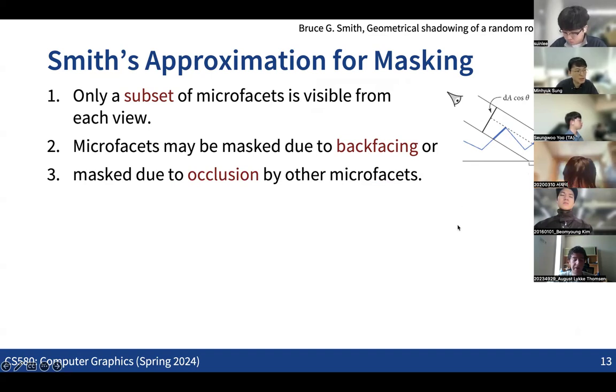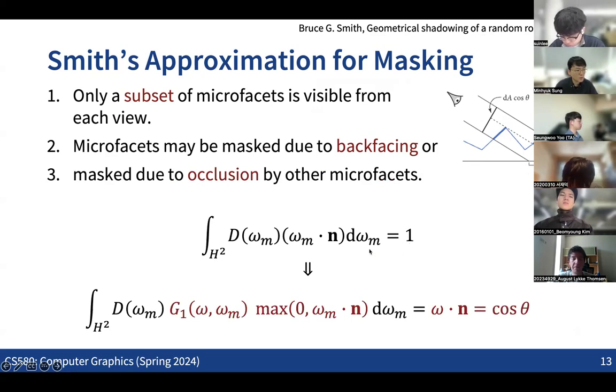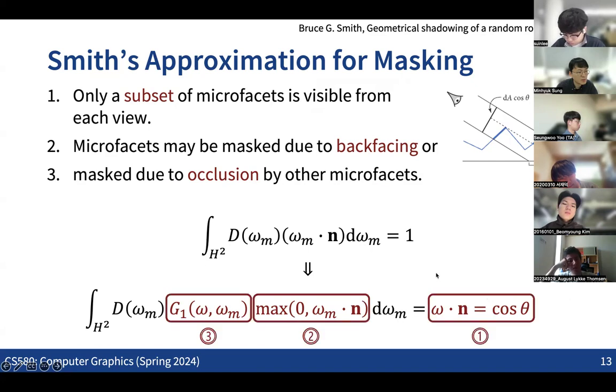So this is changing our normalization constraint into this form. This is the specific case when you pick omega as the view direction. The previous one is the more general case without considering any view direction. But when you start to consider the view direction, which is specified with omega here, then we can derive another constraint. Here, we are assuming that we can only see a subset of the microfacets from this view, which is incorporated in this term, right? So we are taking not one, but the cosine theta here.